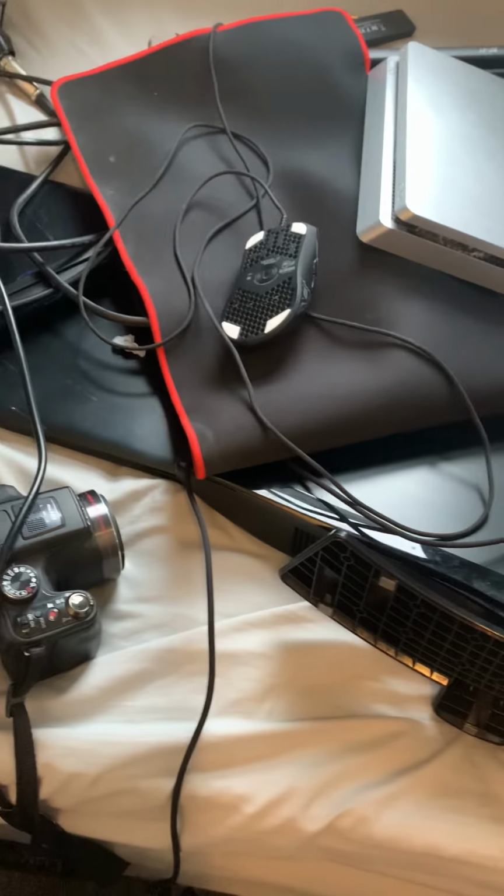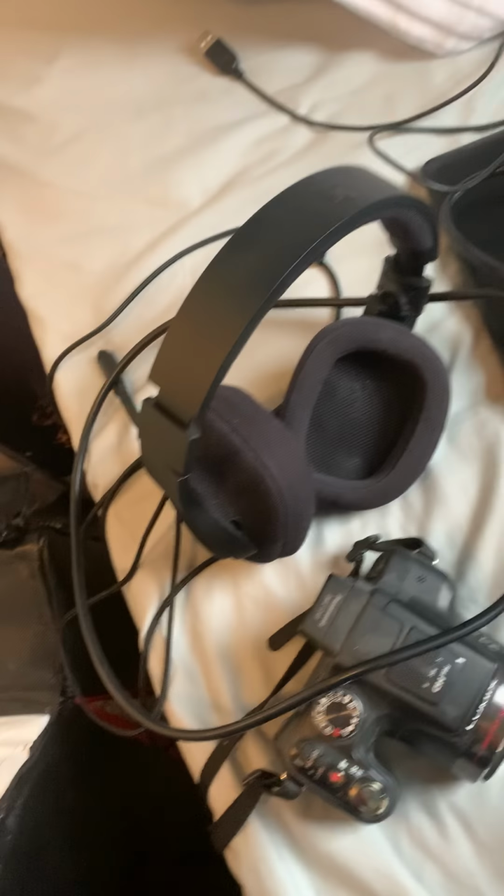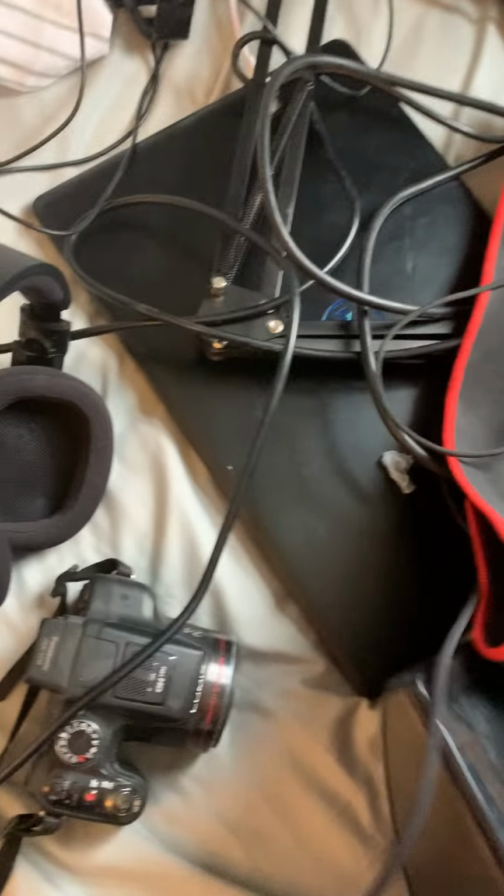Yeah. So this is all my setup, which is crazy. So the first thing I'm gonna move is my monitor. This is the worst way to hold a monitor. I forgot to put it the right way. So I'm just going to put the camera there for a minute.